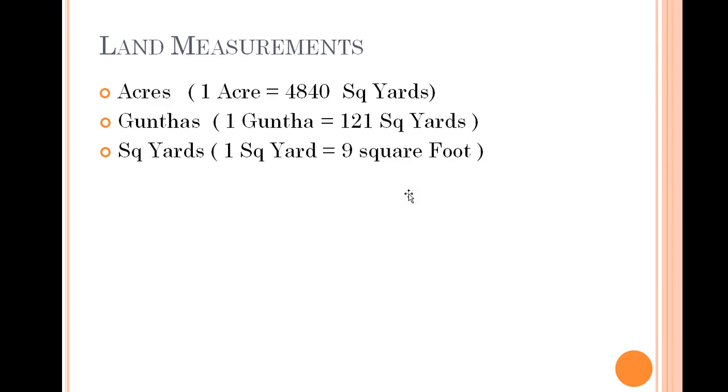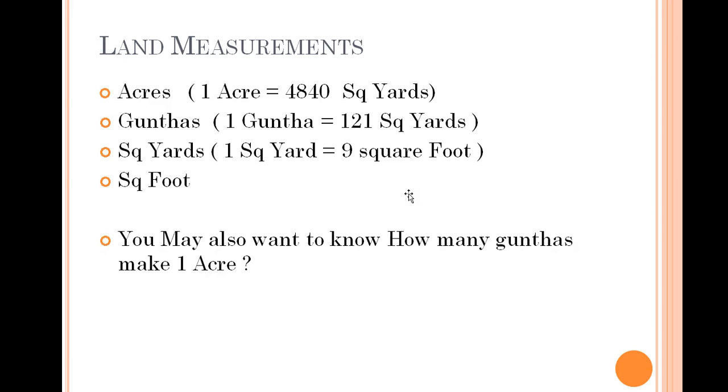Okay, now a square yard can be measured as 1 square yard is equal to 9 square feet, and finally it's a square foot, right? So in this way, you can measure your lands, and while purchasing a land, you have to make sure in what measurements you're purchasing, whether in acres, guntas, square yards, or square feet. Okay, so you may also want to know how many guntas make 1 acre, right? So 1 acre equals 40 guntas. Okay, so this is about land measurement.